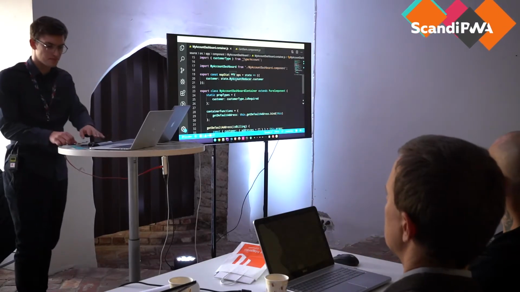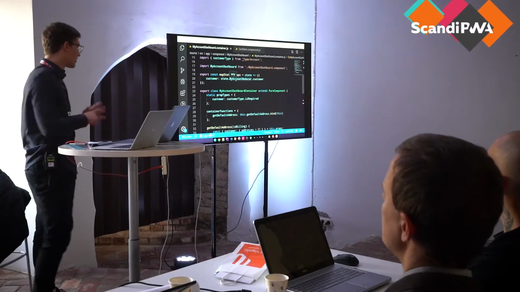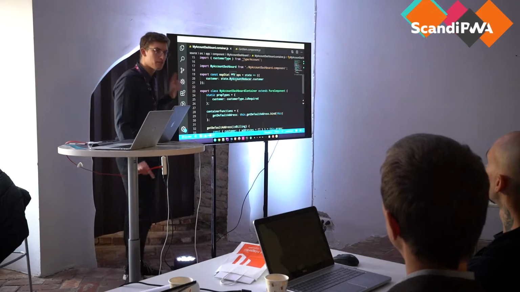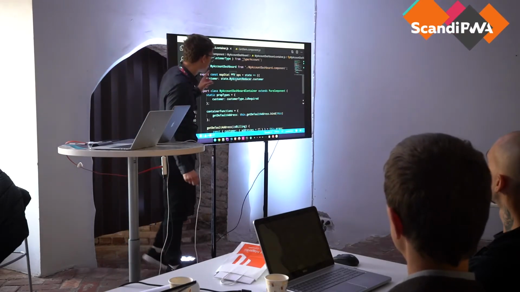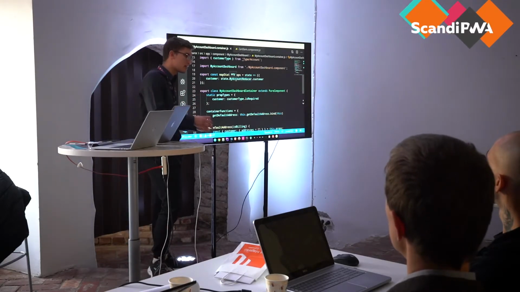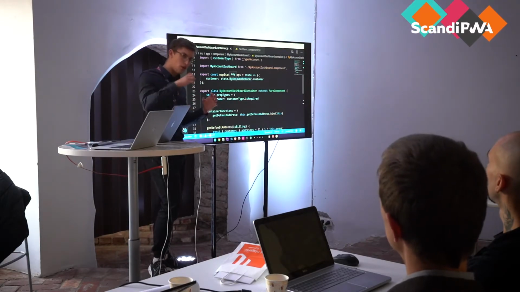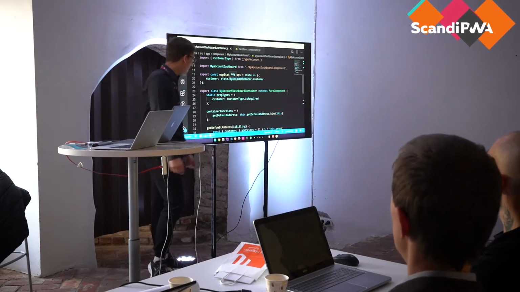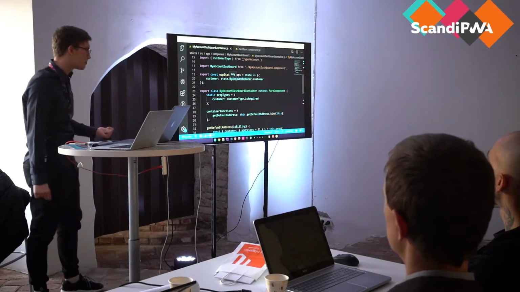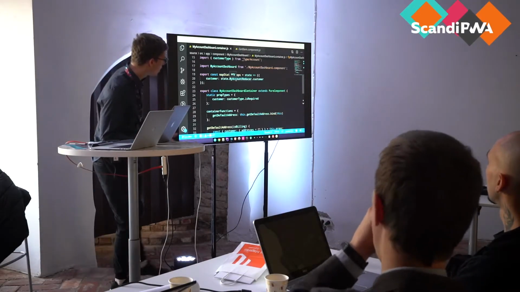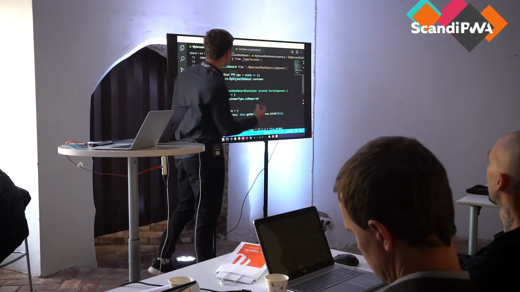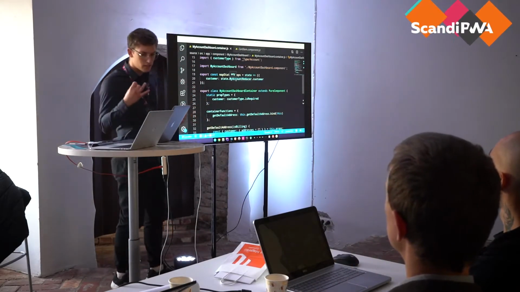In general, you see, that's a very big difference. You can make the regular component perform better than a pure component. You can implement your shouldComponentUpdate method in such a way that your component will only re-render in case the specific value has been changed. Yeah, it's more powerful, correct, but it needs correct handling. So go for a normal component if you know when exactly you want your component to be re-rendered.